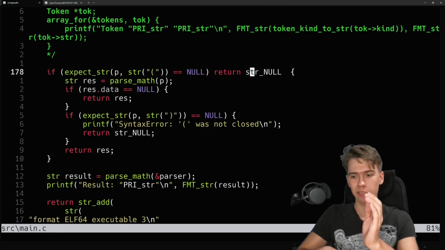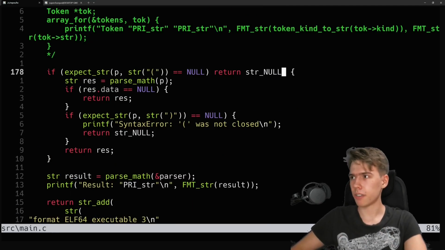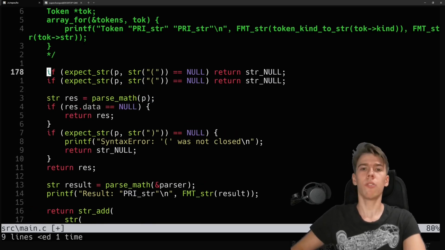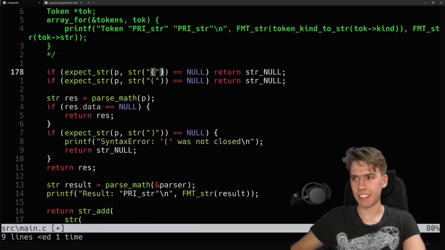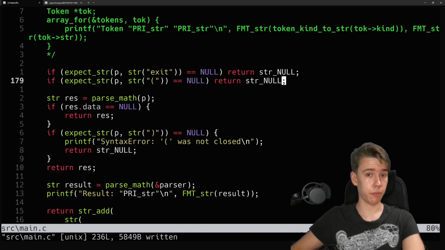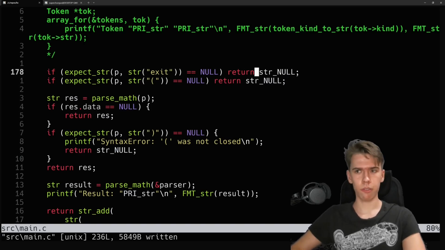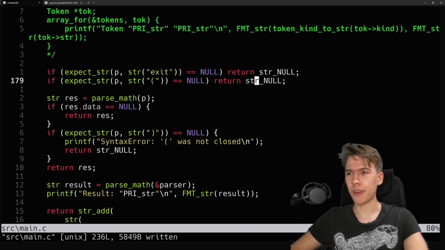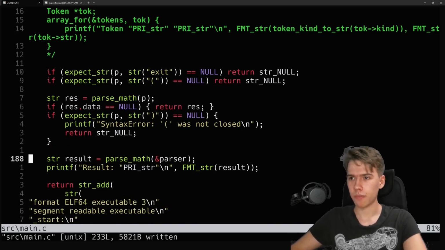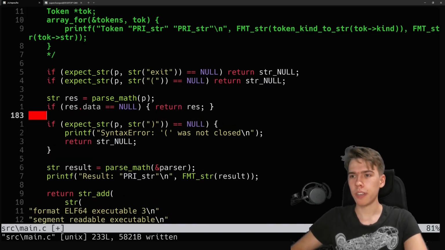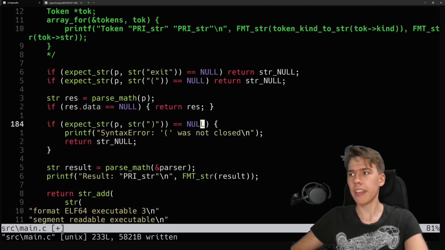The opening paren, we just return string null. And also, we expect to have the exit. And if we don't get the exit token, we'll also say, hey, something's really wrong. Try again, do better. Okay. So we parse math, we ensure that the math is correct. Well, actually, yes.